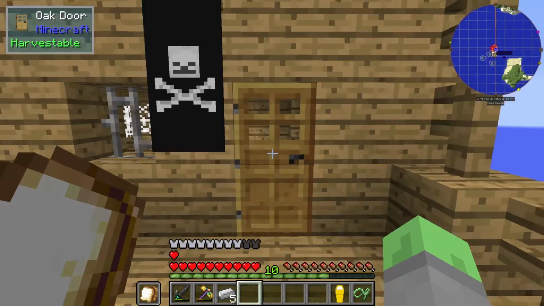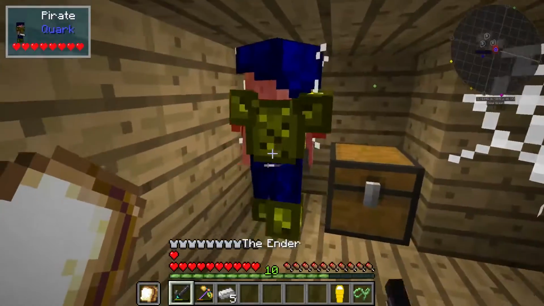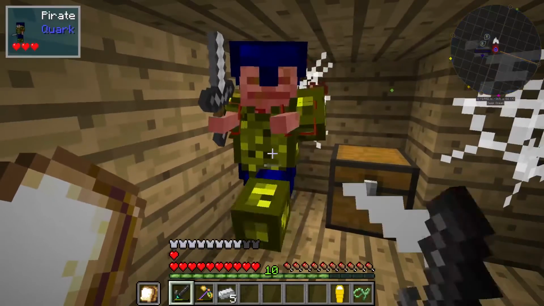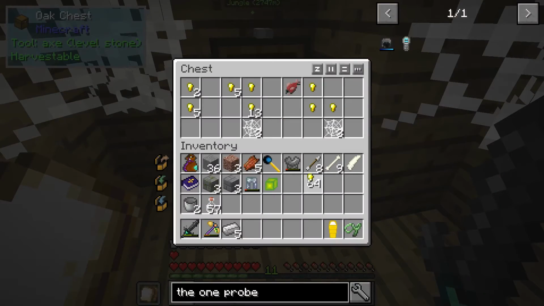And not quite end game, but it should be enough to help us take on the Ender Dragon. Hey, get out of here. We don't need you. I'm stuck in a spider web. But, oh wow, lots of gold. My goodness.